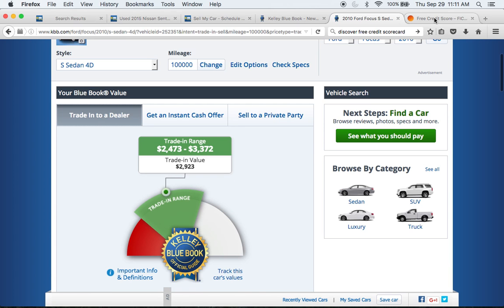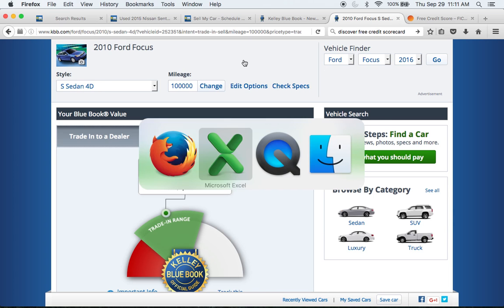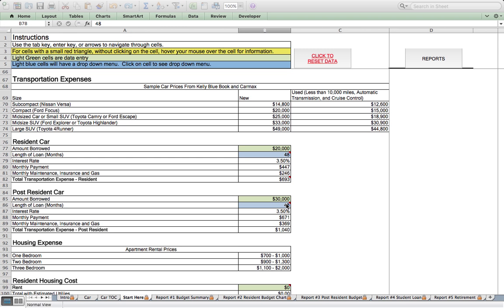Okay. The next part I want to talk about is car loans. On the spreadsheet, you'll see that there's a drop-down menu where you can pick different terms of the loans. Now, for example, this $20,000 loan, the 48 is going to give you a monthly payment of about $450. And now, what you can do is drop it down to $315 just for the car payment. You still have other expenses, but extending the length of the loan can significantly drop the per month cost, or the monthly payment, of the car.